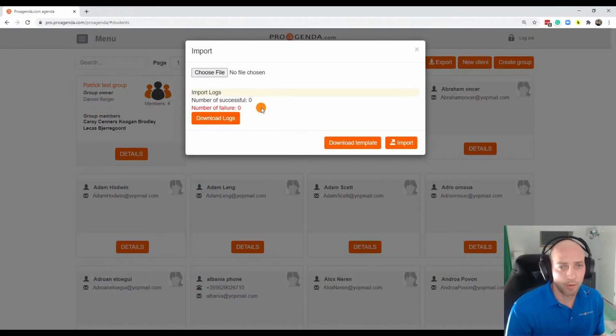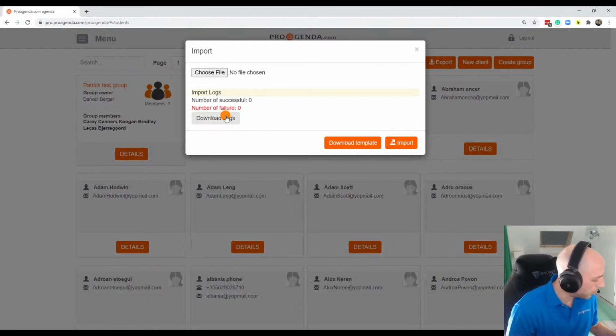And we've now added more information to know what is happening with the import. So when you import the file, it shows a progress bar on how far it is completed instead of just staying blank. Some people thought nothing was happening, but it is now showing correctly that it's processing. And when it's done, it shows, as you can see here, the number of successful imports and the number of failures. And you can download the information from that so you can see exactly which ones have failed and why.